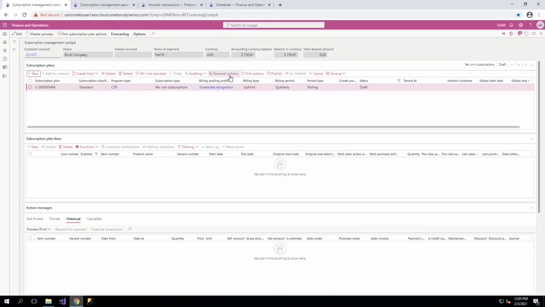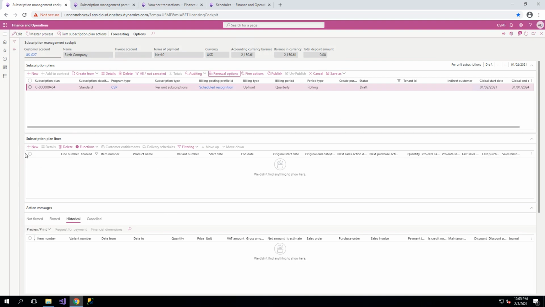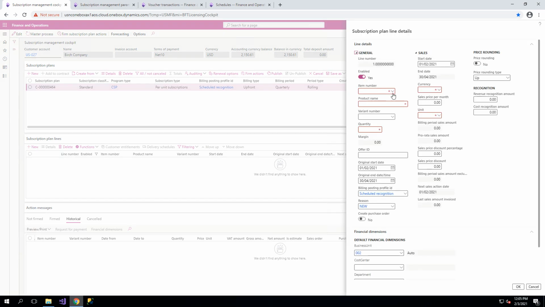Okay, I'll convert it into a contract, just like in the previous example, again starting from the 1st January, 12 cycles, which means 3 years. And then I'll create a new plan line, exactly like before, $100 per month, 3,600 in total.